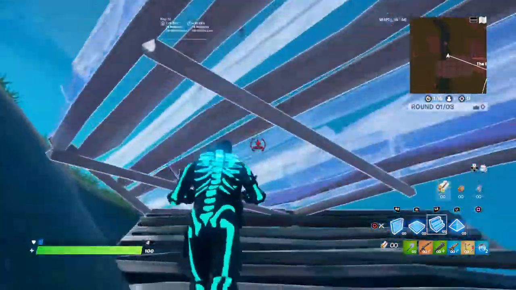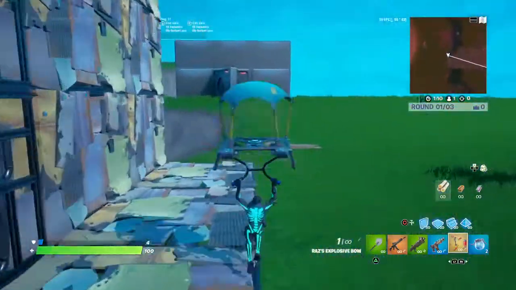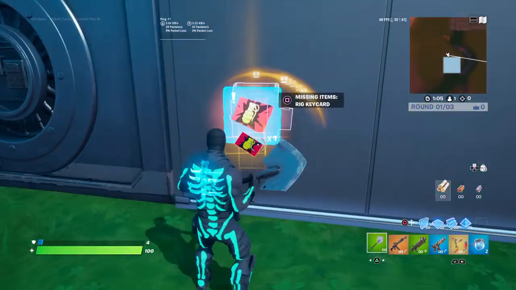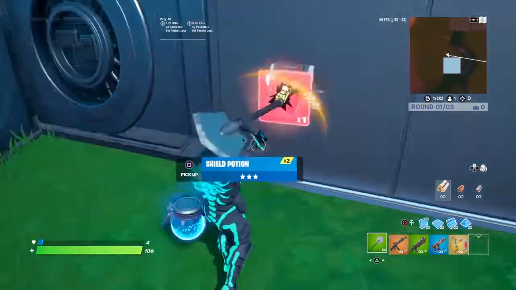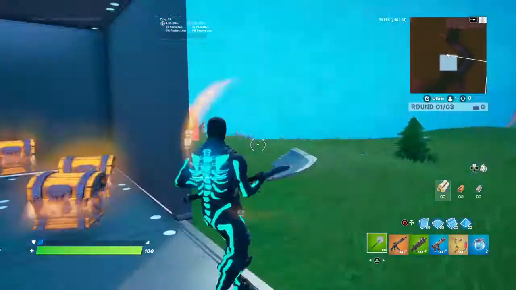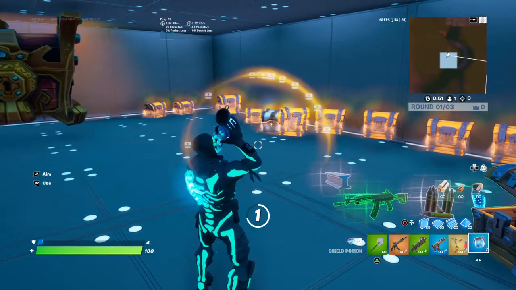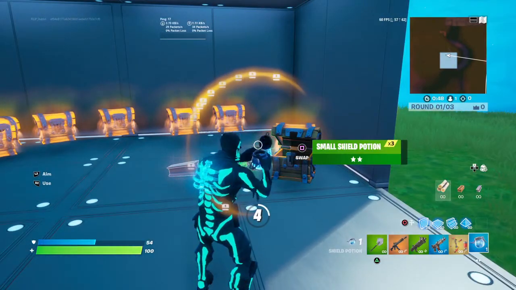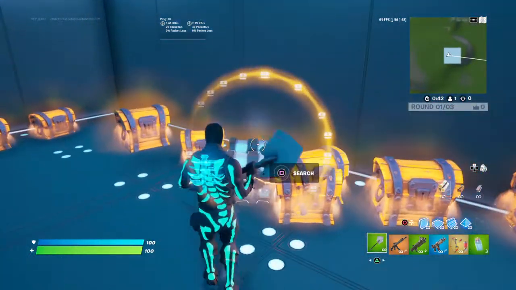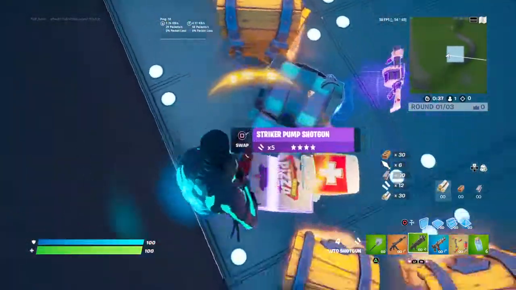Perfect, as you see the vault now works. So the keycard should have spawned there. And the keycard still didn't spawn. Oh, never mind, it did. And as you see now, it's kinda nerfed. It's nerfed. There's not a million chests. There's a couple chests. Maybe because it's kind of OP.